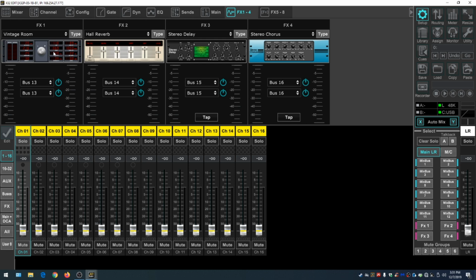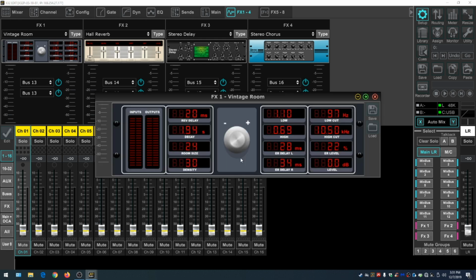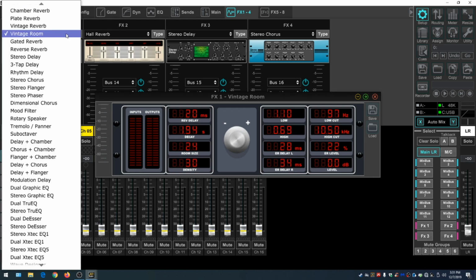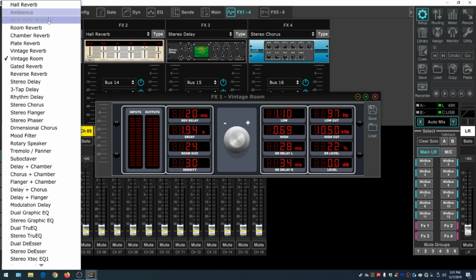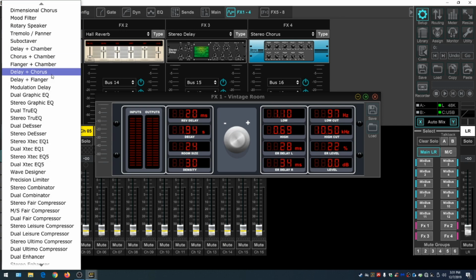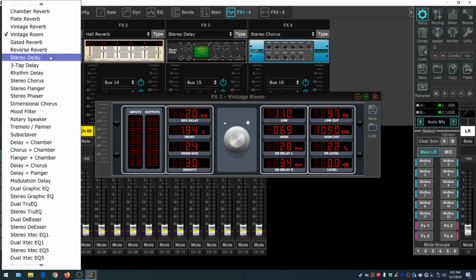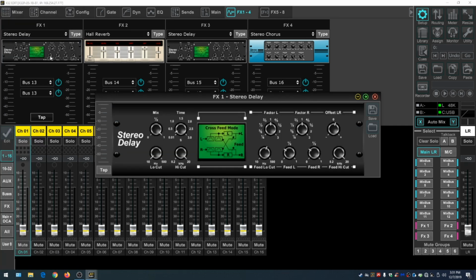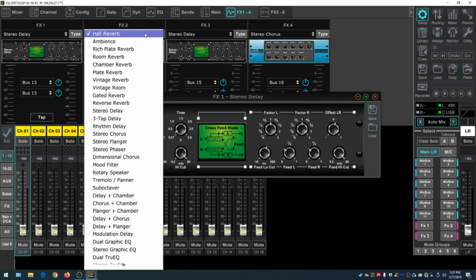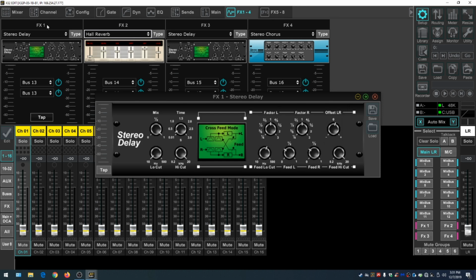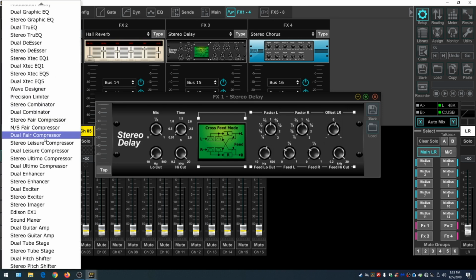Okay, and there's a lot of effects in here, like 39 effects total, and they're all modeled after expensive rack mount gear. You have a model of guitar amp models. There's a Sans amp in here. Some of the reverbs are modeled after Lexicon. You even have a BBE Sonic Maximizer. These are all high quality rack mount effects. So if you have the Behringer mixer, you can do your firmware update and have all of these effects. And just that alone is worth the cost of admission.